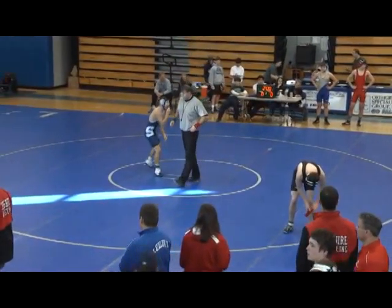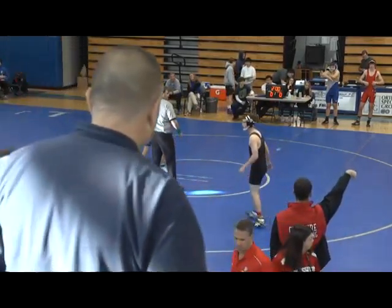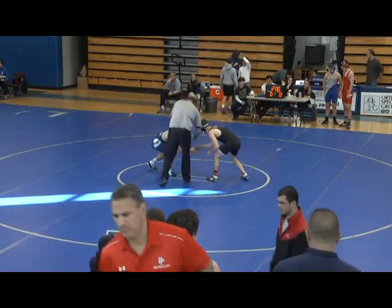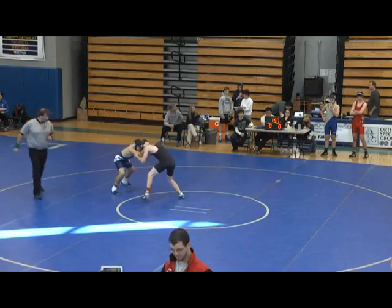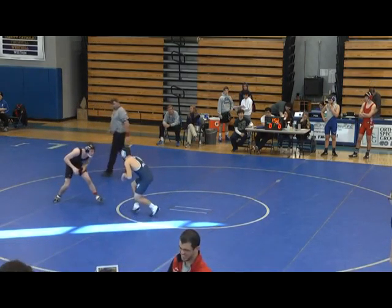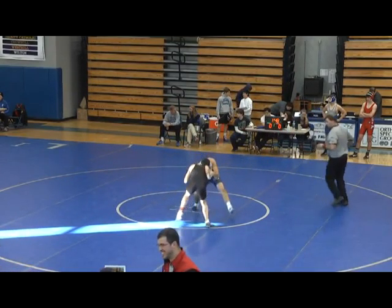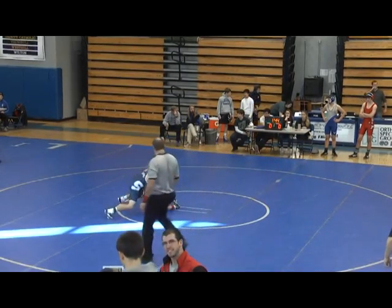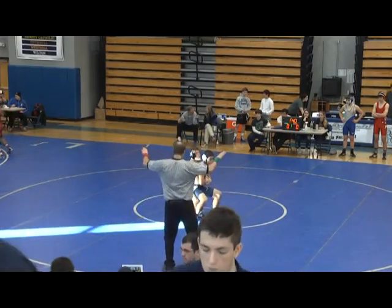Up now at 145, Garrett Healy on the center mat. He is going against, is that, oh, that's Staples. Don't have much information on some of these wrestlers. Healy working up tall. He's going to look for that right ankle. He likes to do, there it is. He goes a little too high to the knee. It makes it harder to pull the guy down. He scoots around. He does not get his two.